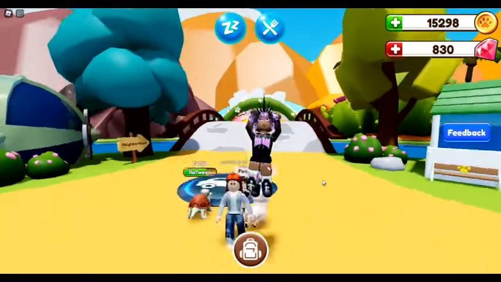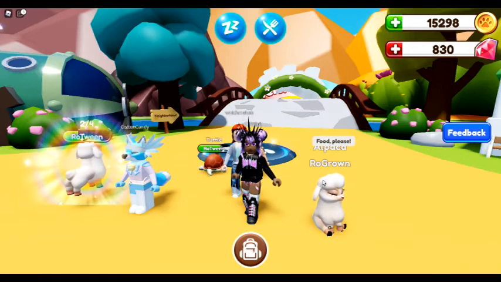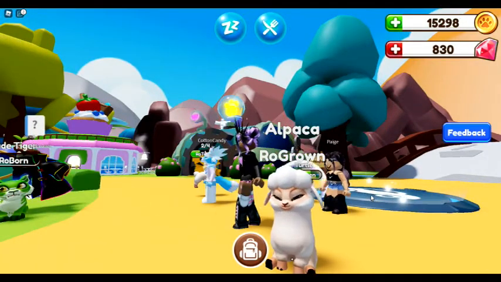Hey gang, it's your girl Queen Glitterotti, and I am in RoPets here to evolve two more of my pets, and that will be this cute little alpaca here. Like, oh my gosh, yes, you are so cute.